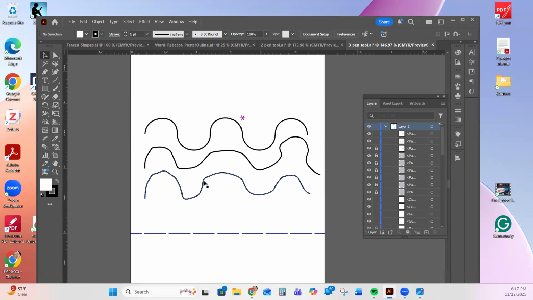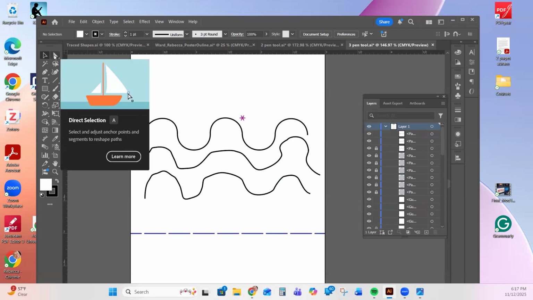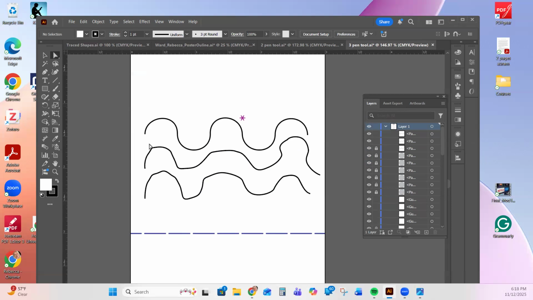However, once you get a starting point, this is where I said the direct select tool comes into play. This tool right here can select those anchor points and the handles and move them around, and you can be very finite with your work and how you create it. So now I'm going to go back.